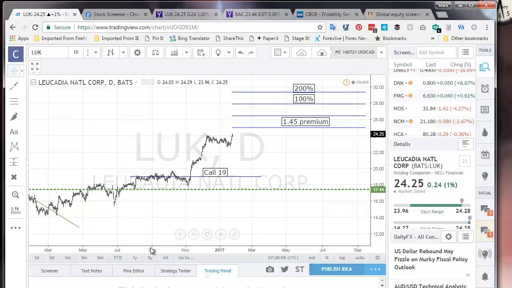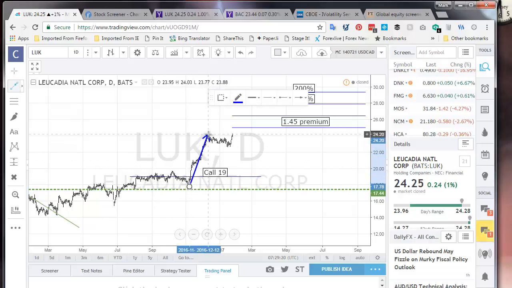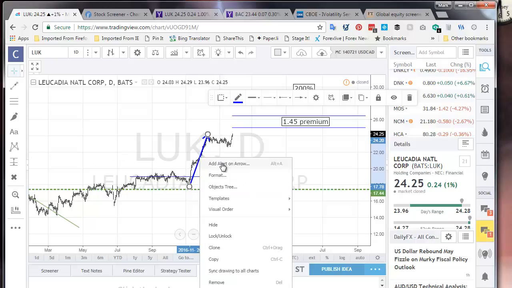Now, how do I do that analysis? I have a look at patterns in the chart. So for example, here's one directly in front of me. We had this long period of consolidation here, about 2 months, and we're in the process of doing one that looks a little bit similar. And so the first thing I can do is just say, well, what happens if we get that price movement repeating from where we are now?